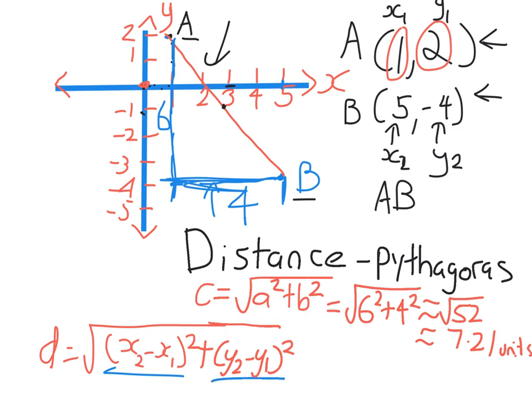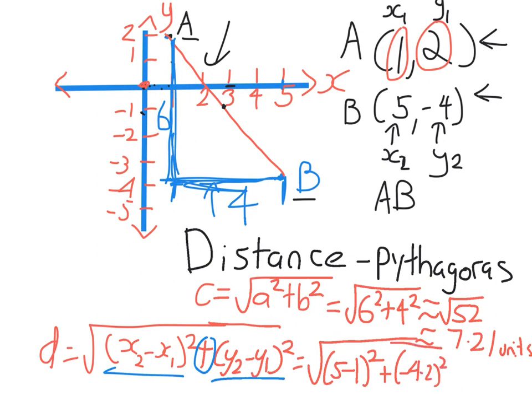This is how far we've gone up, the difference in y values, it's that length there. Because there's a plus in the middle, it doesn't matter if you write the y's first before the x's. So I could use this formula to solve the problem I just did. It would be the square root of x2 minus x1 squared plus y2 minus y1 squared. Okay, and again, if you put that in your calculator, you get the same answer of 7.21 units.